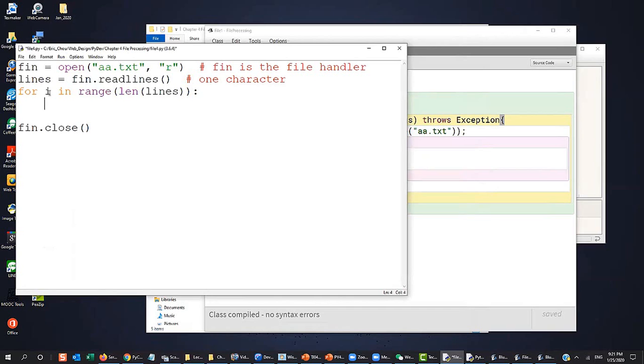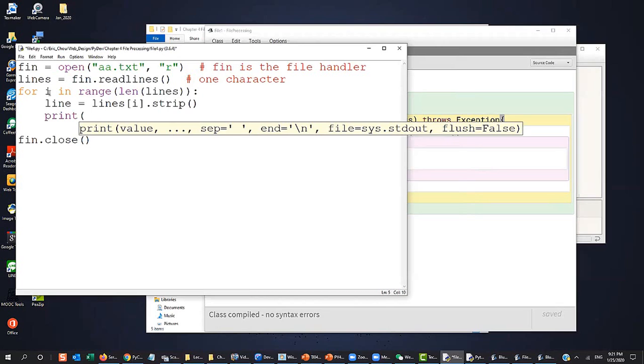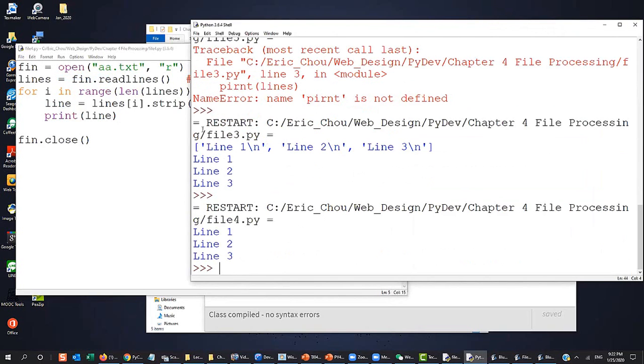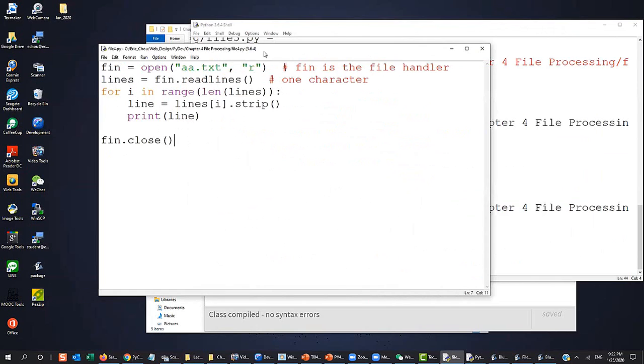Actually, let's do line equals lines[i], right, and then .strip. Same thing, you do print line. This is another way because now lines is a list, so you can do whatever you want. Okay, that's number 4.